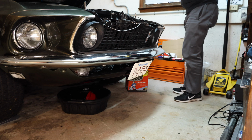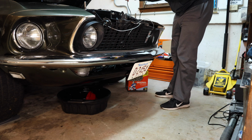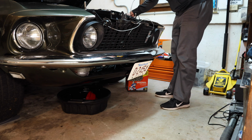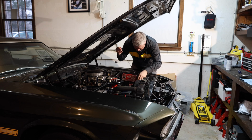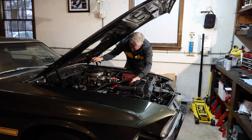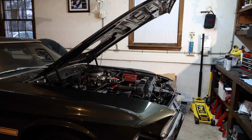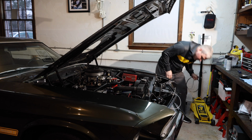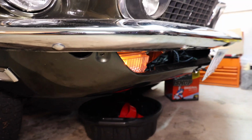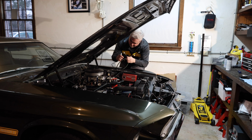Now that both of those are in place, I'm going to fish this through the firewall. I'm going to put it through the same location that the headlights go through, and I'm going to run it back to the brake booster. There's nothing special about here. You just run these through and back to the brake booster. If we have the blinkers on, we should be able to see the lights start to light up. So the hazard lights mean both of those should be blinking, which they are. So that's good. If both of those are blinking, that means we know we have connection.